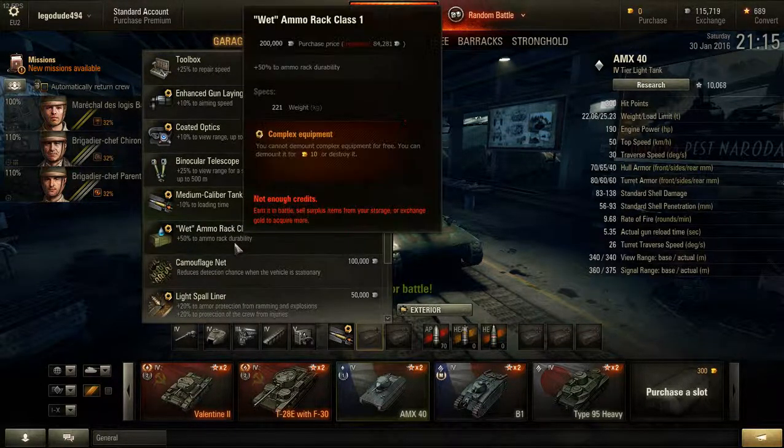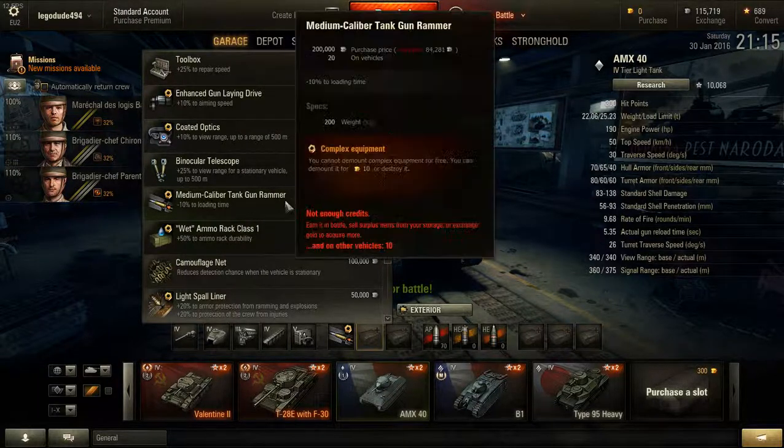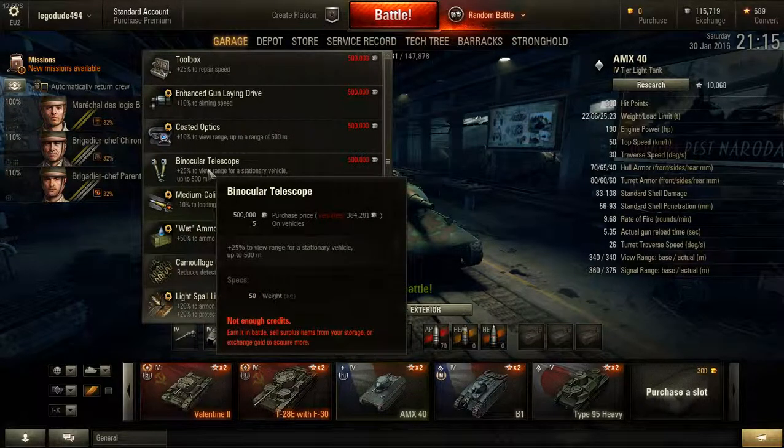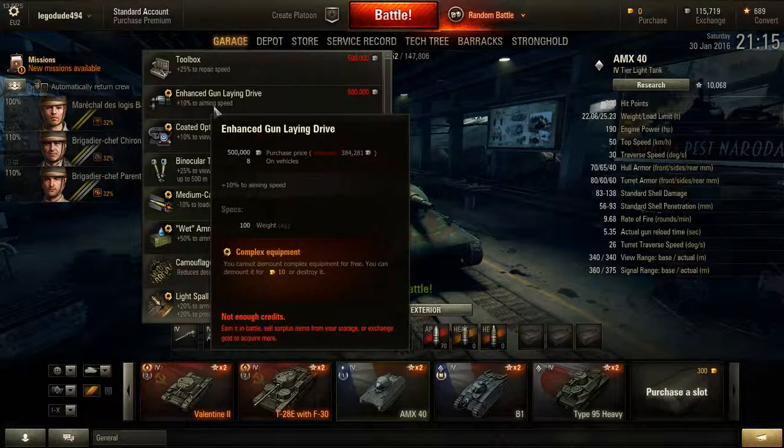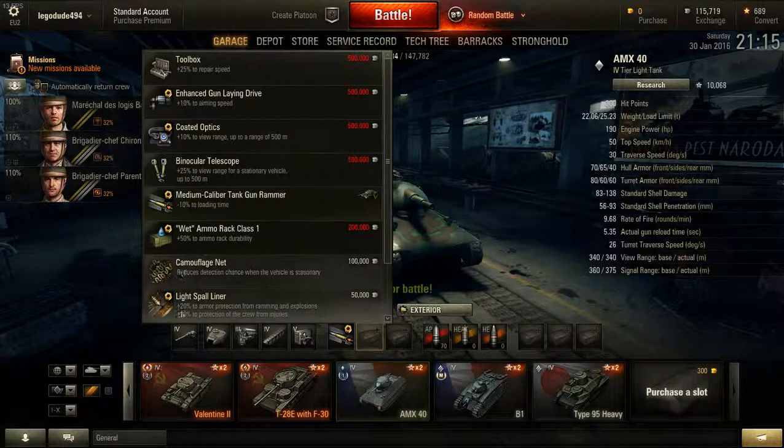Wet ammo rack, if your ammo rack keeps getting damaged, went over that. Binos, not really. You're not going to be sniping in this tank because of the terrible penetration and aim time, and also the accuracy is not very good on the 75, so yeah, hold off on that. Coated optics is always useful. Gun lane drive, yep, that'll be a good investment on this tank and with this gun.